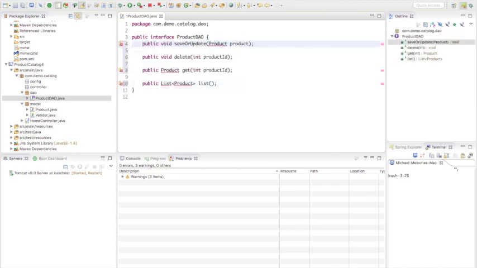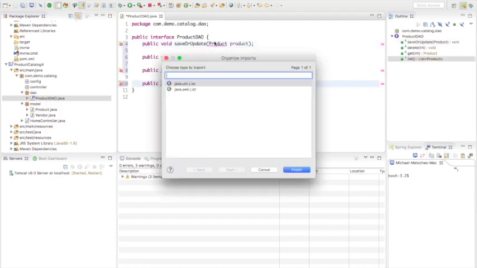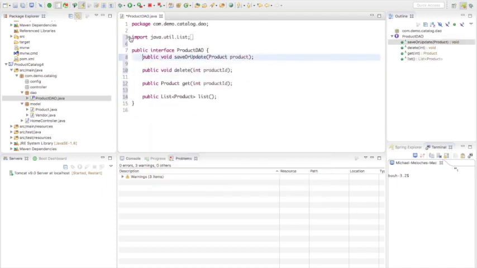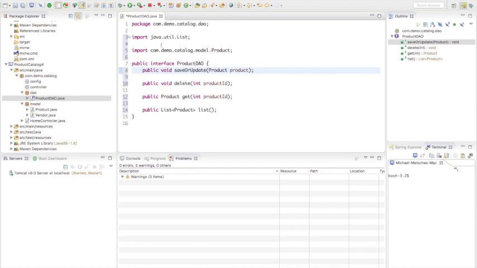These are save or update, delete, get, and list. We use java.util.List, and we're going to use our com.demo.catalog.model.Product. For save or update, we're going to pass in a product object to update. For delete, we're going to pass in the product ID. For get, we're going to pass in the product ID to get that particular record. And then list is to return the list of all products in our database.